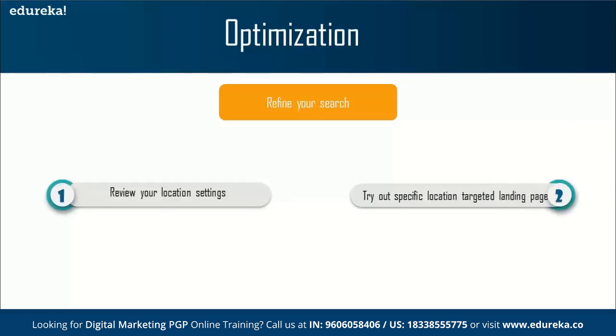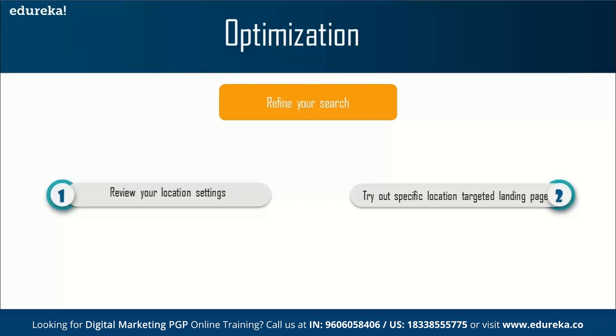Define your search. Review your location settings. Very important. Sometimes people create an ad campaign for US. So let's remember that US has 50 states, and the East Coast has a lot of search volume. The West Coast has a lot of search volume. The central part of the US does not have a lot of search volume. From my experience, I'm telling this. So you need to go further down, more detailed.